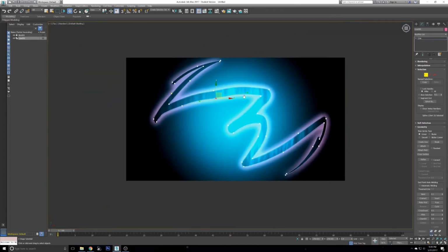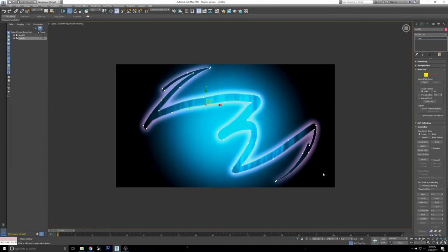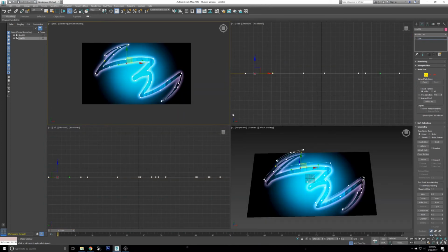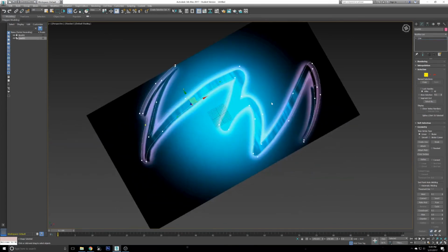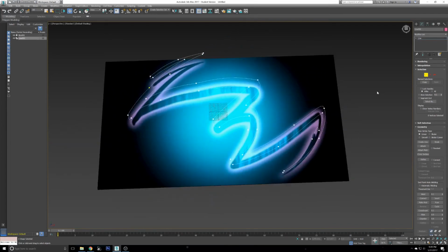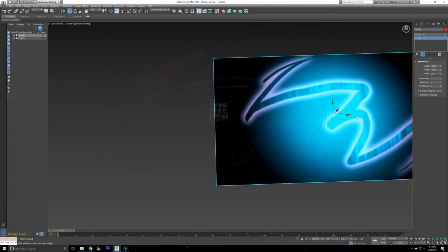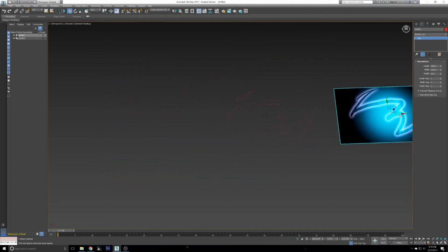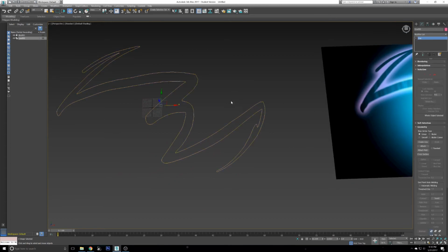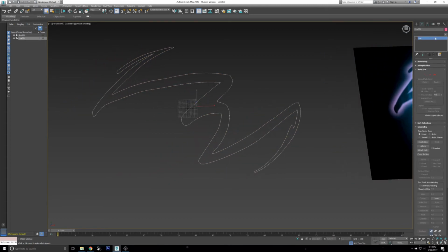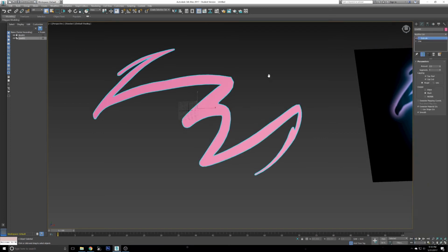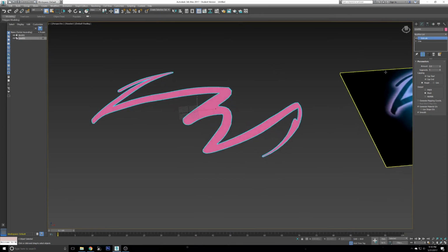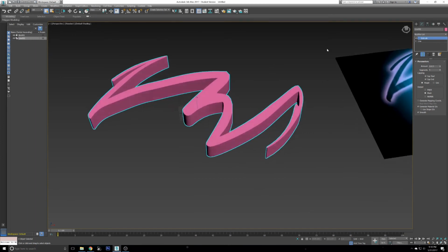And here we're back at the start. So now we've got a much more refined outline of the object. Now I'm done in the top-down viewport, and I'm going to go back down to my perspective viewport. Look at that. Since I don't like to remove stuff until I'm absolutely done with it, I'll just drag that off to the side, and I'm going to select the spline once again, go to the modify list, and then select extrude, and voila, we've got a 3D object of what I just drew.